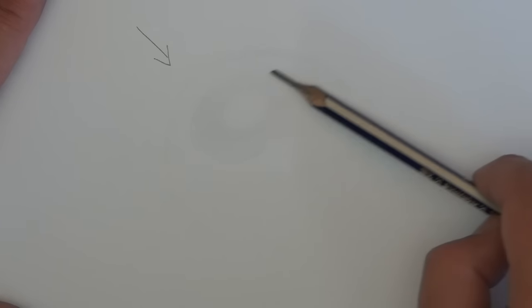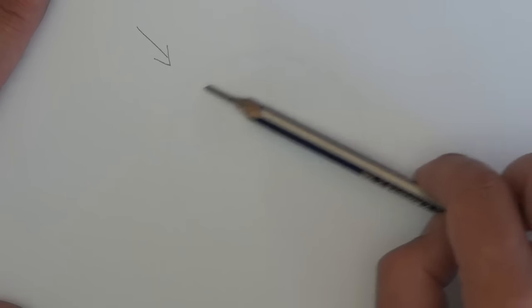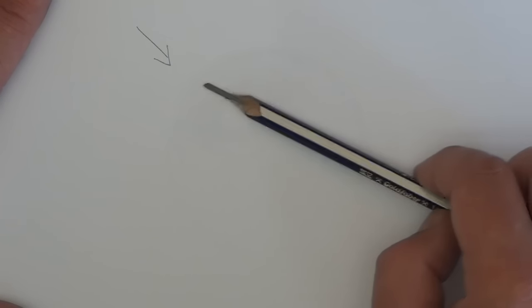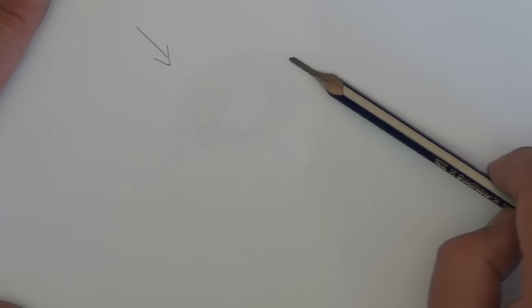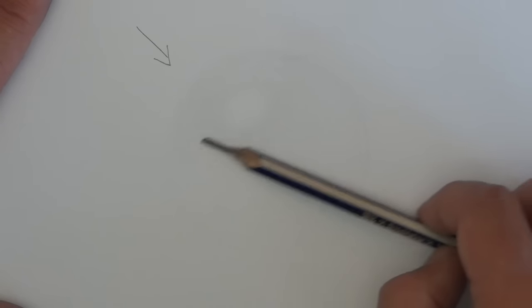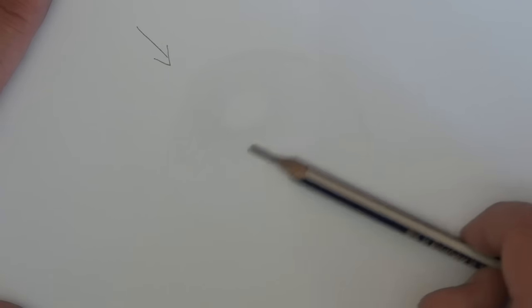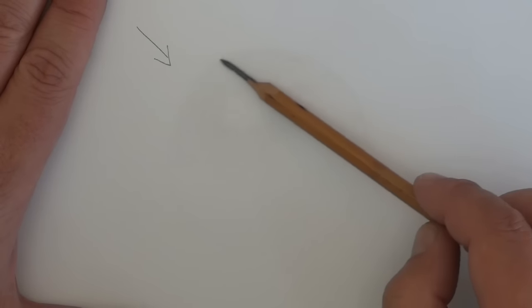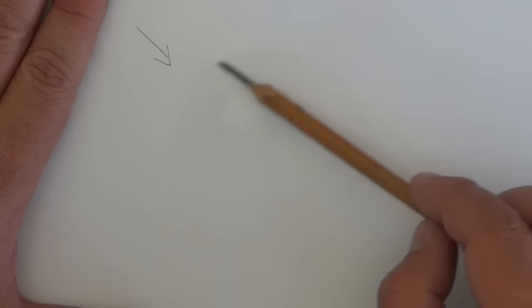Yeah, you can see a little bit of tonal value happening there. All I'm doing is I'm not worrying about shading or anything at this point. I'm just getting some tonal value laid down there. Okay, so from there we gradually go darker. So I'm going to now use my H pencil. And start too far out and work your way back in.